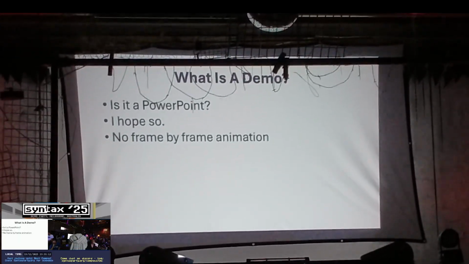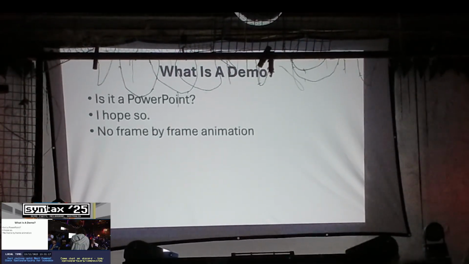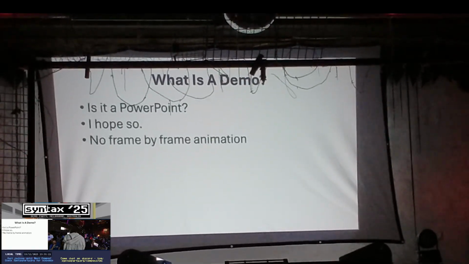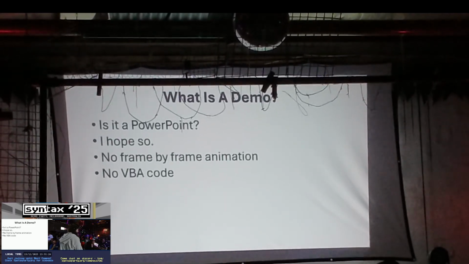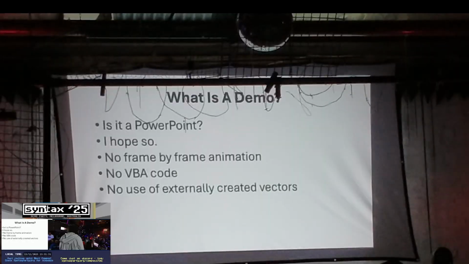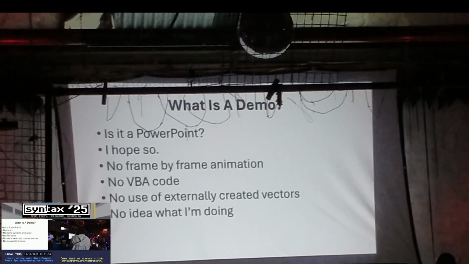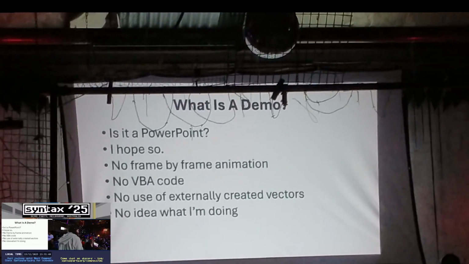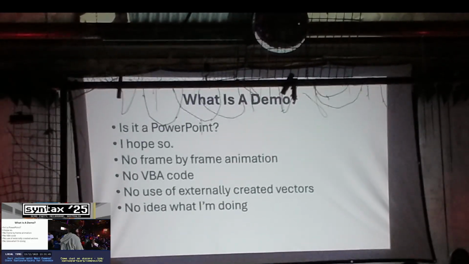This is run on Office 365, paid for by my work. It's actually running off the laptop at the moment, so I don't have any frame-by-frame animation. There's no VBA code, and no use of any externally created vectors. I want to make sure I'm using what PowerPoint gives me, and also have no idea what I'm doing. This was made in a couple of weeks. Not even, because this is the spare time I had in the last couple of weeks.